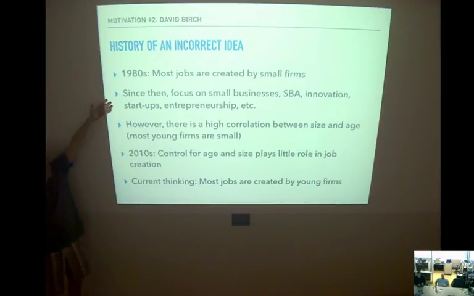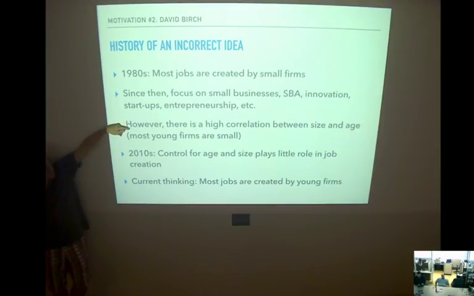And so this has been, I would almost call it, the ideology, for example, even a journal called Small Business Economics. Zoltan Acs is a professor who is watching us. Zoltan edits the journal called Small Business Economics. Small businesses are very important, but it turns out that there's this wicked high correlation between size and age. Lots of small firms are young, I'm going to talk more about that in a second, and lots of big firms are old. So when you just run a regression conditional on smallness and size, you're possibly conflating it with age.